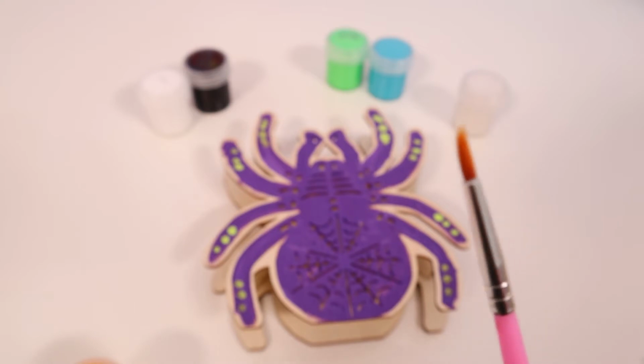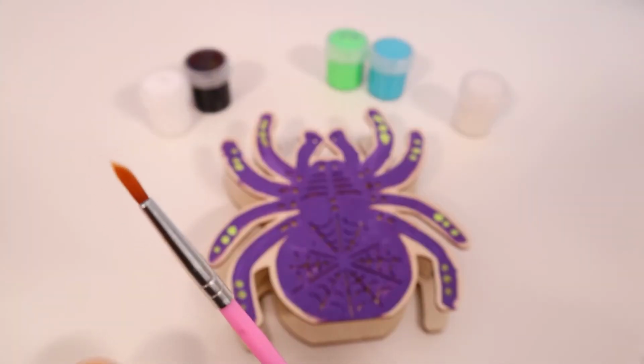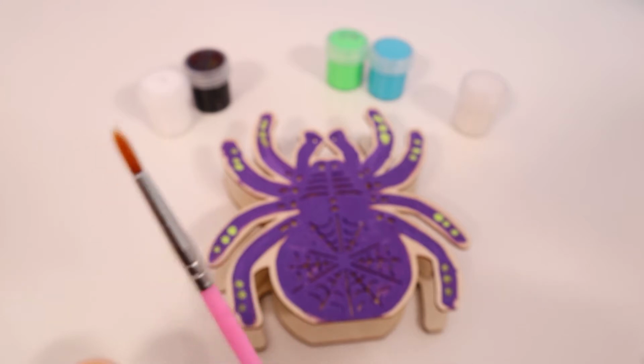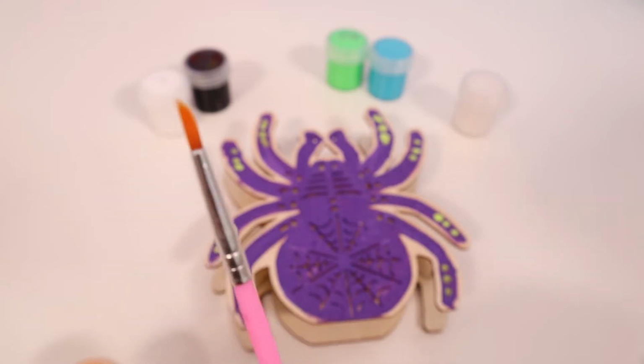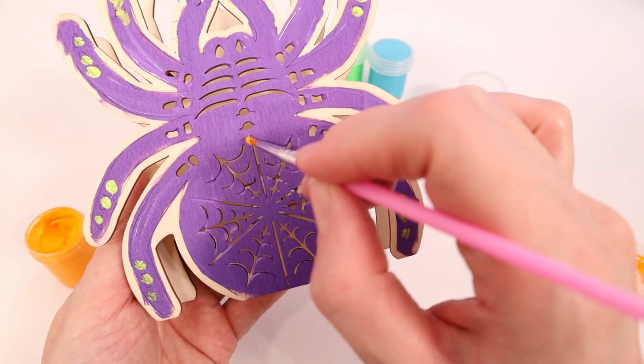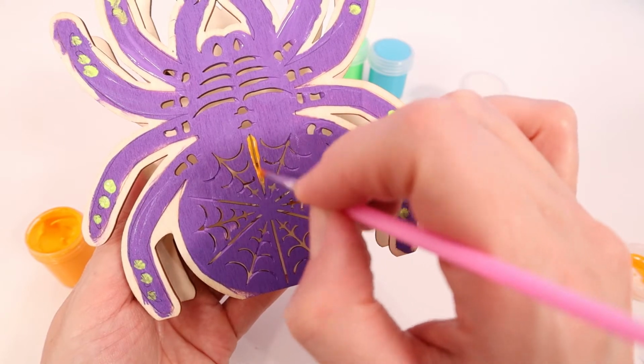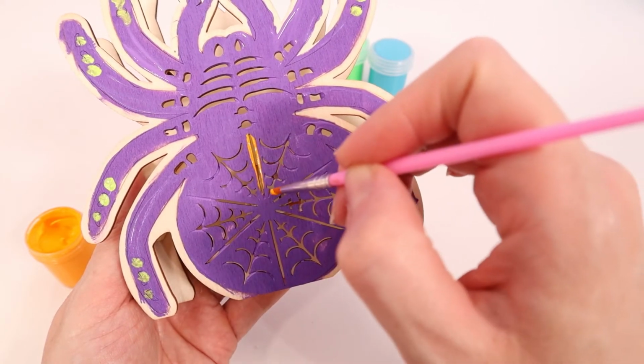Pop stars, look at this. I found an even tinier paintbrush. Look at how itty bitty it is. It's like a little tiny little paintbrush. This is gonna be perfect. Just a little tiny bit. All right, now I'm gonna come right around. I'm literally just gonna kind of aim for right where the web is, and I'm going for it.